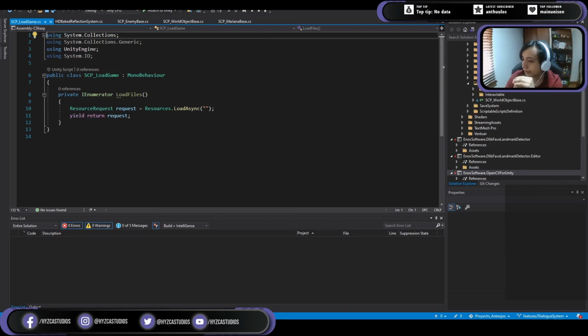So what I want to do is load all the files at the beginning of the game, so when I load them again, whenever I need them, we won't be having frame rate issues.